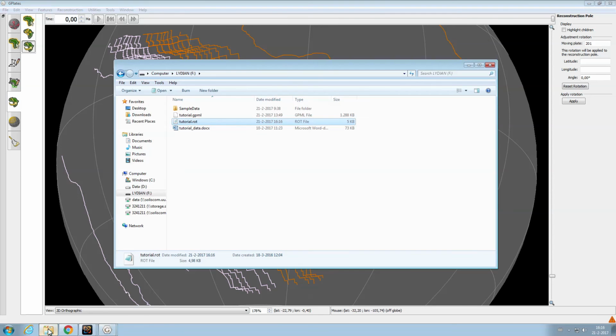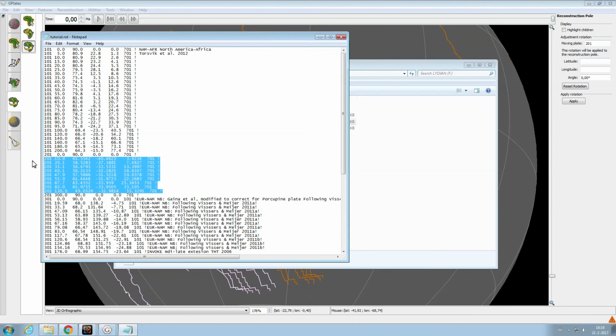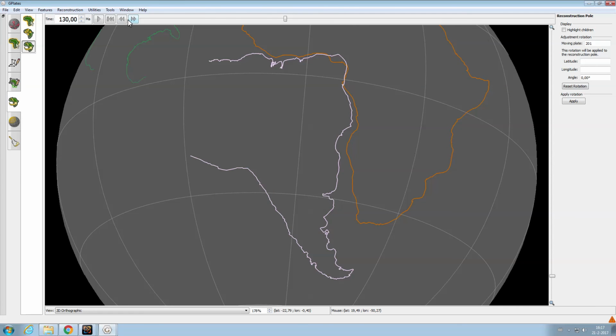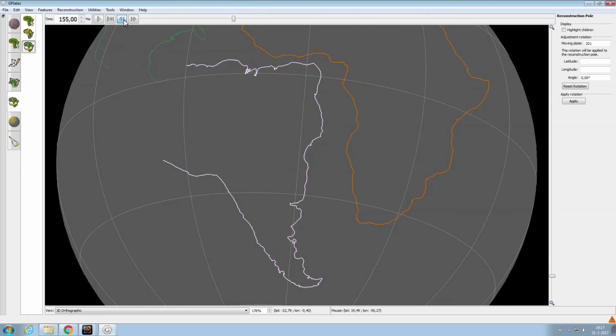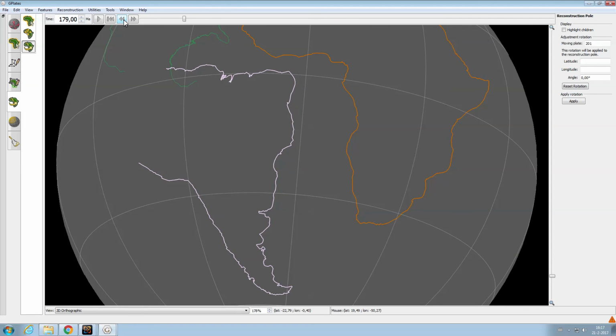So now if I open my rotation file, you see that GPlates added all these lines. The ages of the anomalies now have Euler poles that are the rotation of South America with respect to Africa. So we still have this 300 MA line with those zeros. We could delete that line, but on the other hand, what it does now is that if you go further back in time, you'll see that South America is moving back towards the present day position, because it should end up at those zeros again 300 million years ago. So that's not what we want, of course.